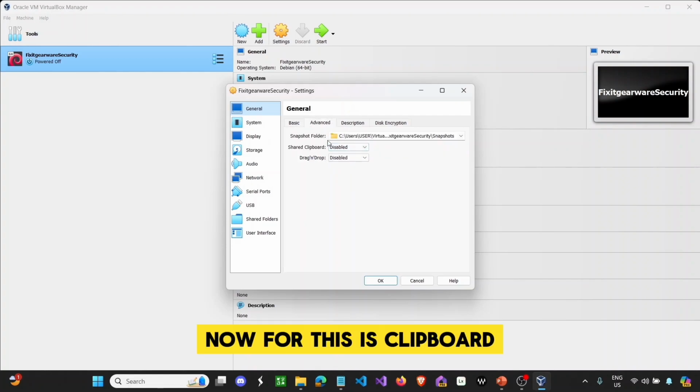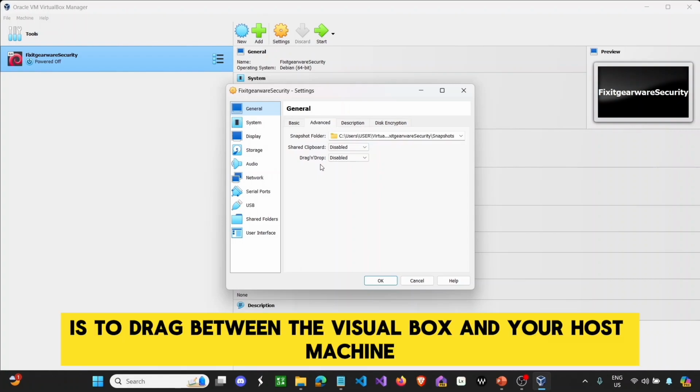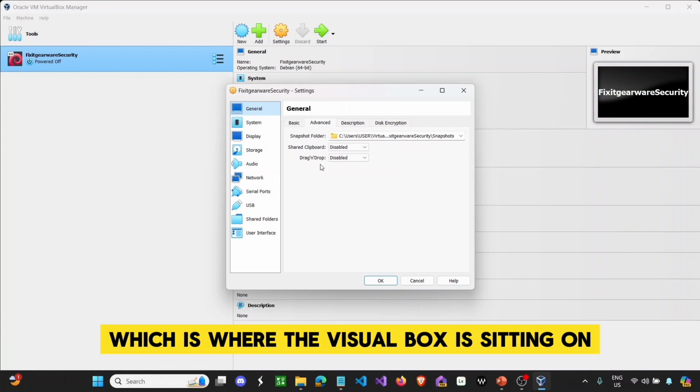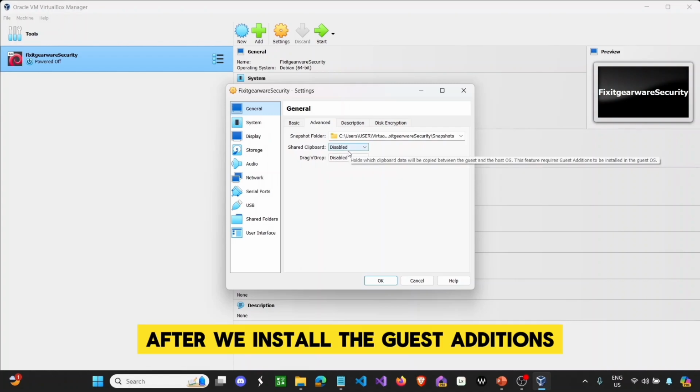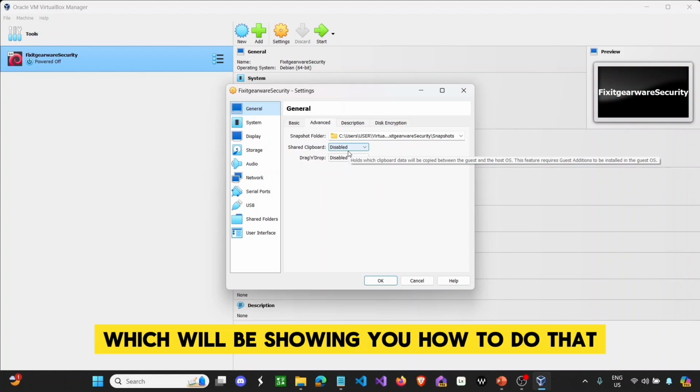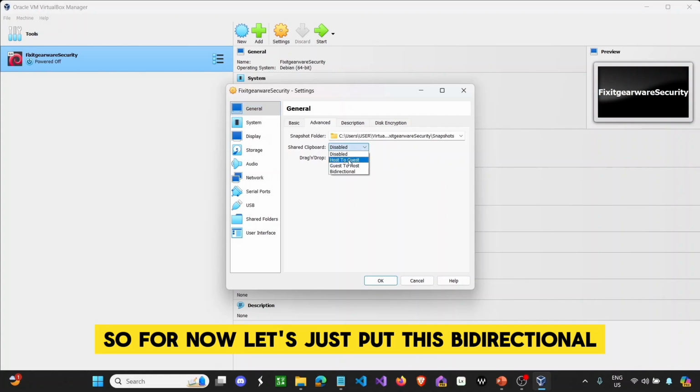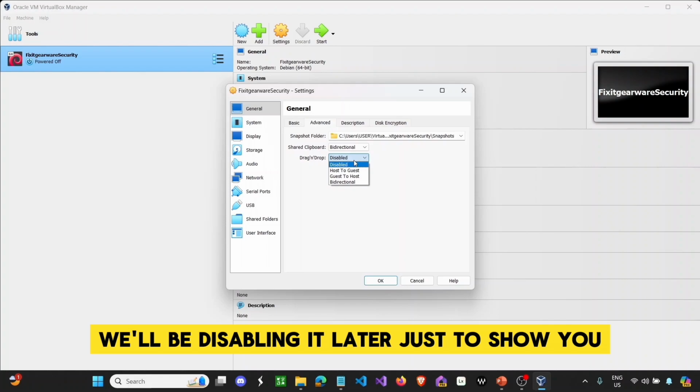Now for this, clipboard and drag and drop is to drag between the VirtualBox and your host machine, which is where the VirtualBox is sitting. After we install the guest additions, which we will be showing you how to do. So for now, let's just put this bi-directional. We'll be disabling it later just to show you.